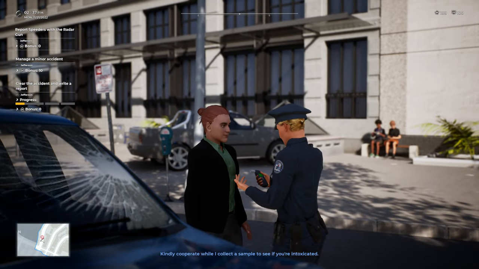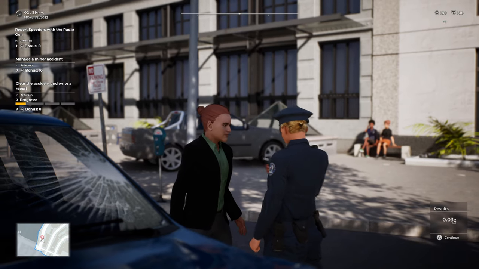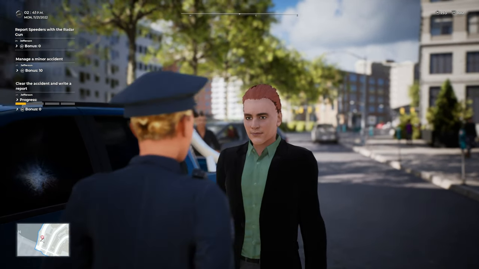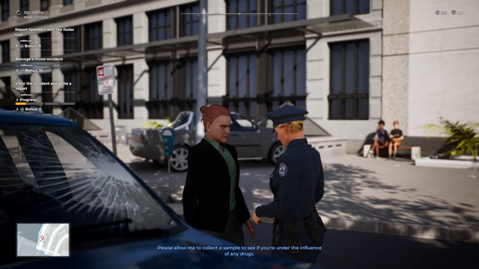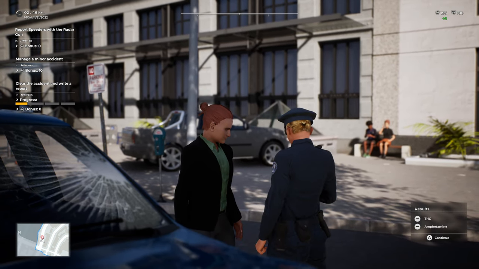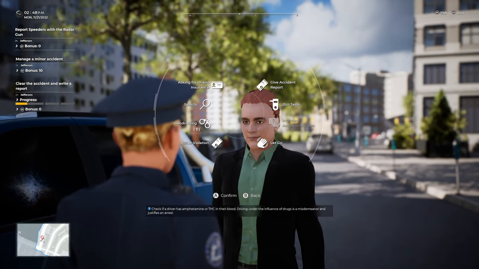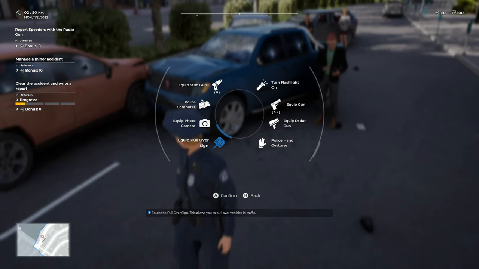Kindly cooperate as I collect a sample to see if you're drunk. Please allow me to collect a sample to see if you're under the influence of any drugs. Okay. Let's take a picture of your car.